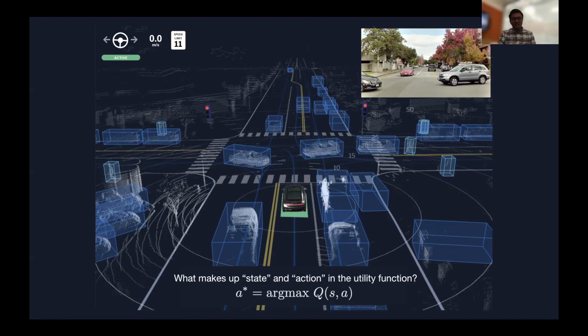So then that gives us state. We have world state. We know where we're on the map. We have vehicle state. We know various odometry information about the vehicle. We also now have perception state. We have ideas about the state of the world, traffic lights, vehicles, and so on. So then the question now is, what is actions in this concept? Where do actions fit in?